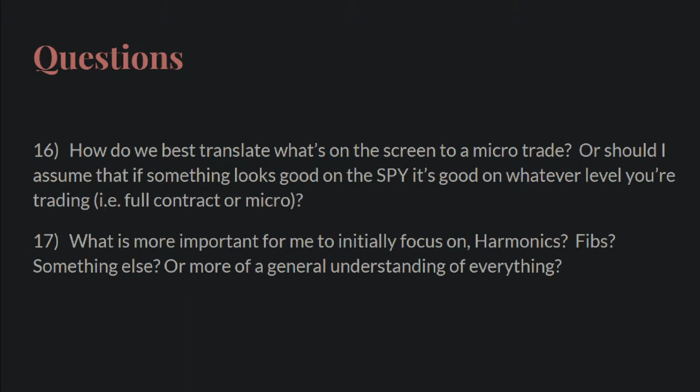So how do we best translate what's going on the screen to a micro trade? Or should I assume that if something looks good on the SPY, it's good on whatever level that you're trading? Yeah, so the micros and the minis have the exact same charts. The SPY should have the same chart as MES and ES, except it only trades during market hours. So you'll see that the ES and MES will trade all throughout the night, and perhaps they might be a little clearer. They are all derivatives of the SPX index, however.